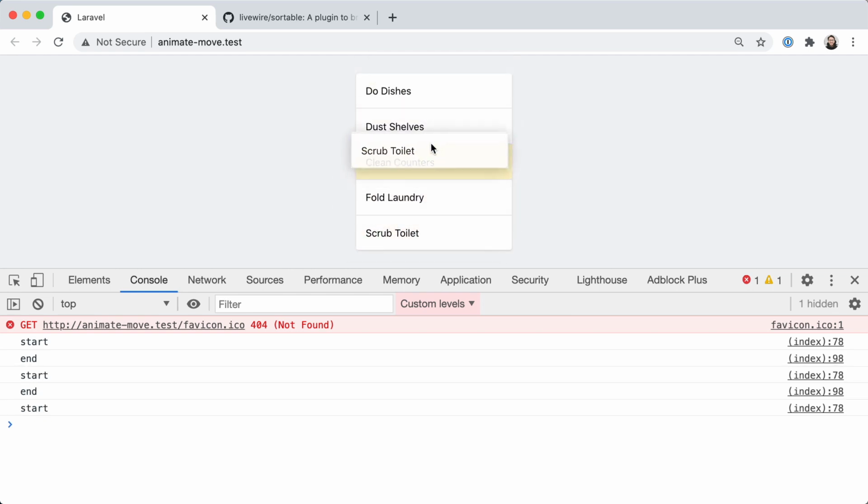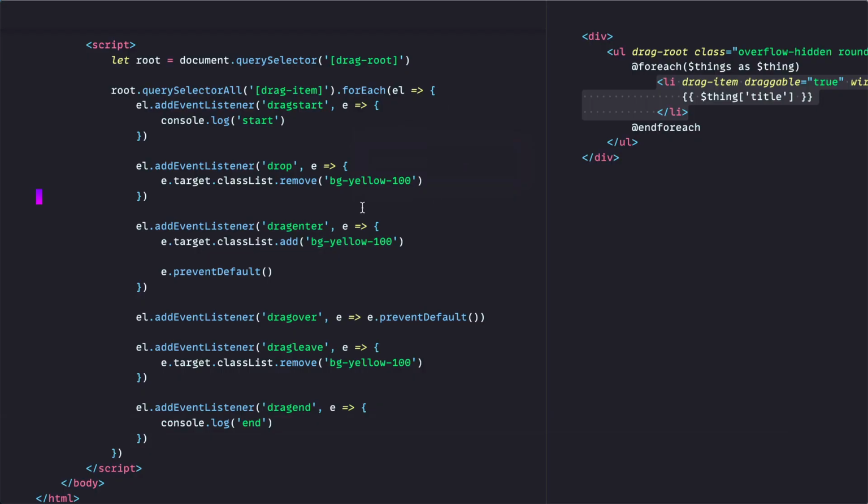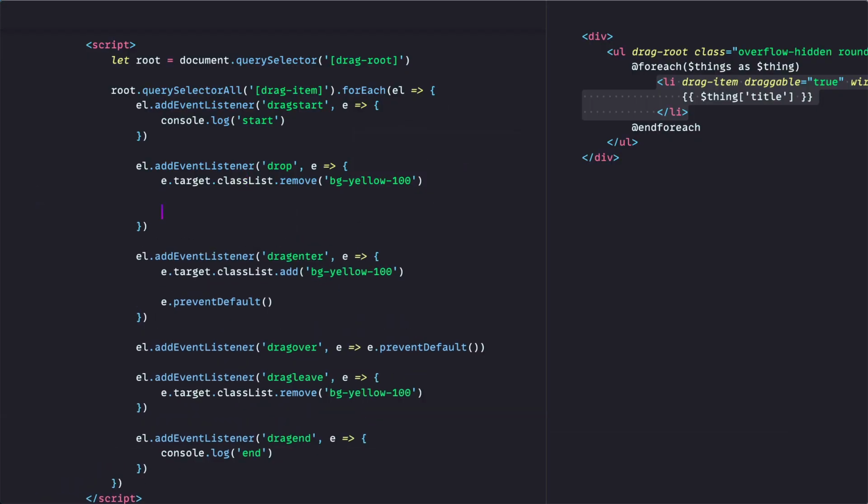I want to actually replace this element with scrub toilet when I release it. I want scrub toilet to be inserted right before this element. So on drop, that's where the magic is going to happen.